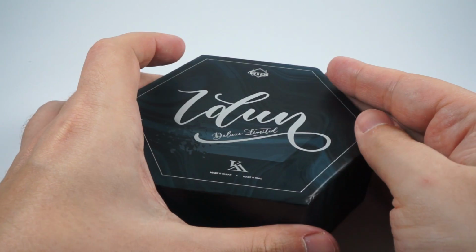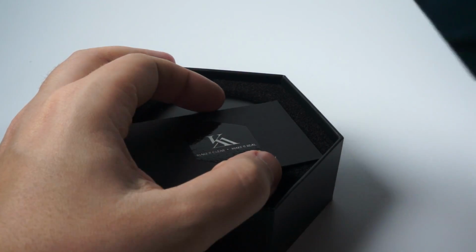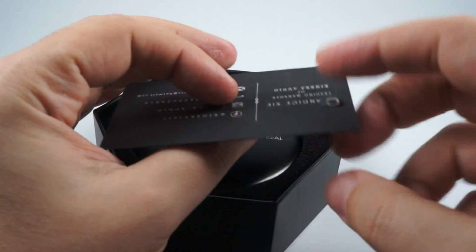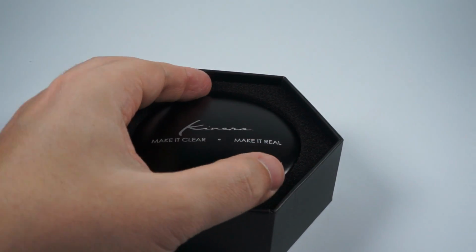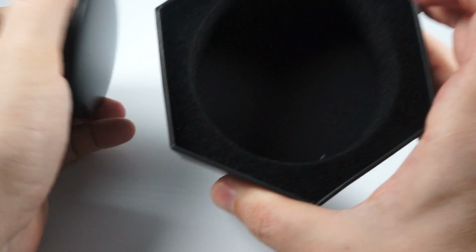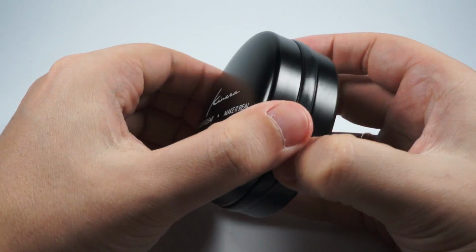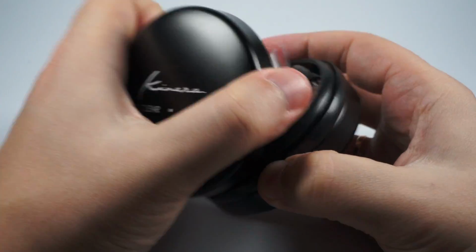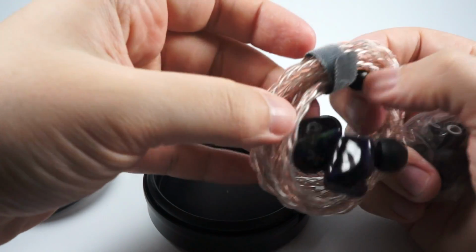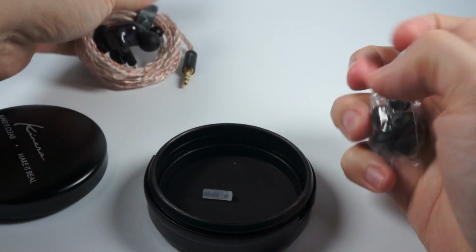The box was wrapped in plastic, but of course I already unwrapped it. But buying them, you can be sure that you are the first buyer. Inside there is a warranty card with basic information and a metal can with everything else. So minimalism in the package, but a great sense of style. In the can you will have the cable, a Velcro cable organizer, the in-ear monitors themselves, and a set of tips.